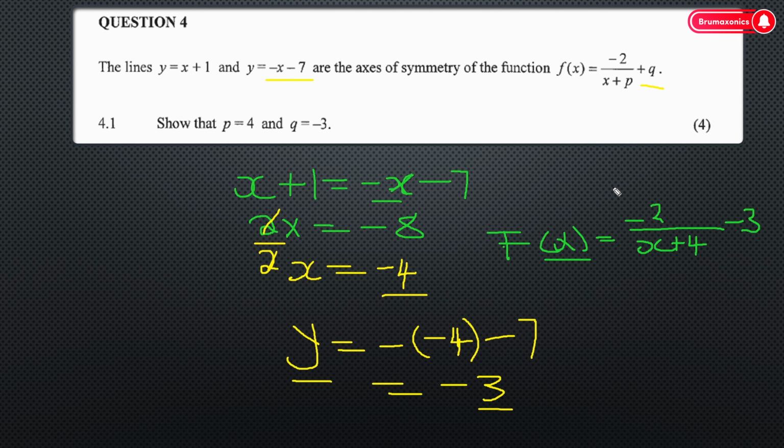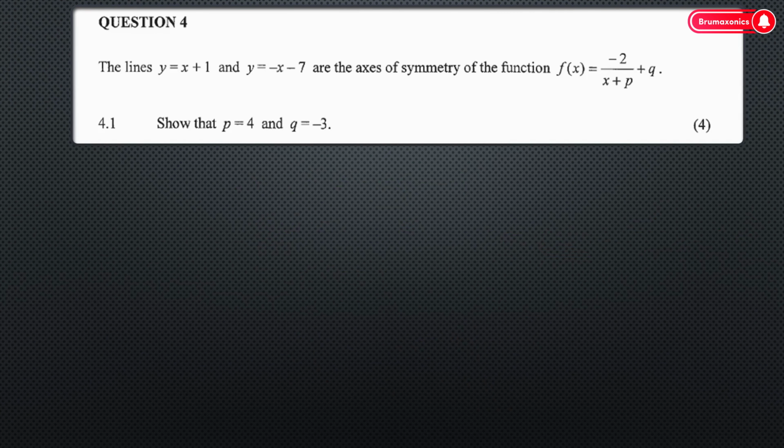So this will be our hyperbola. I don't really know how to even pronounce it, because at our school they used to say it one way, and some will say it another way. So please bear with me on that. So this will definitely be our equation, where a is negative 2, and then our q is negative 3, and then our p is positive 4, right?